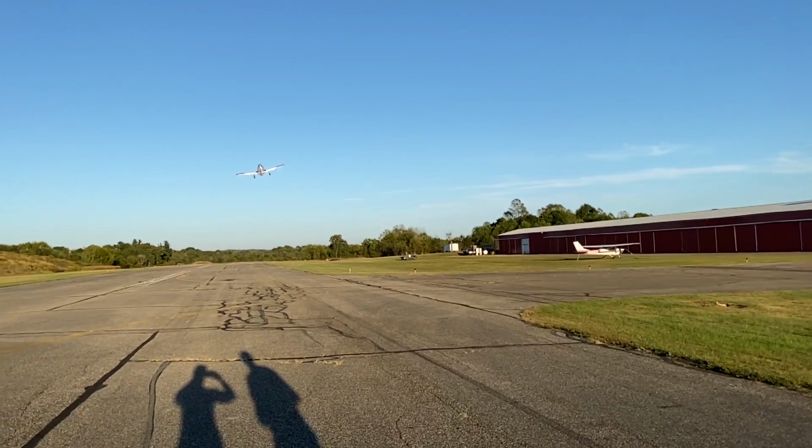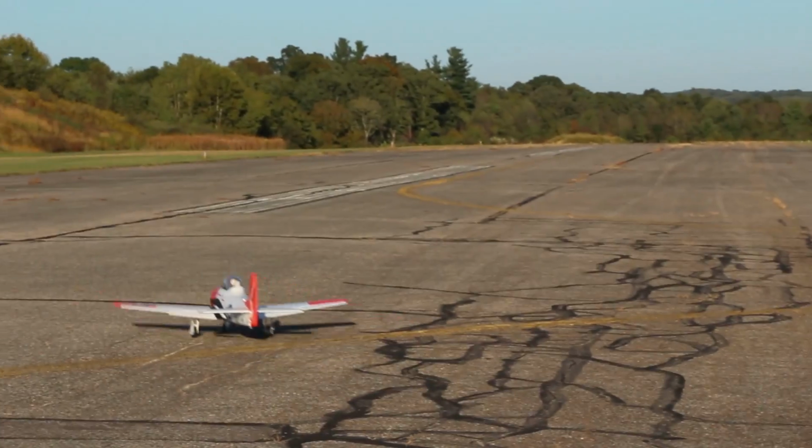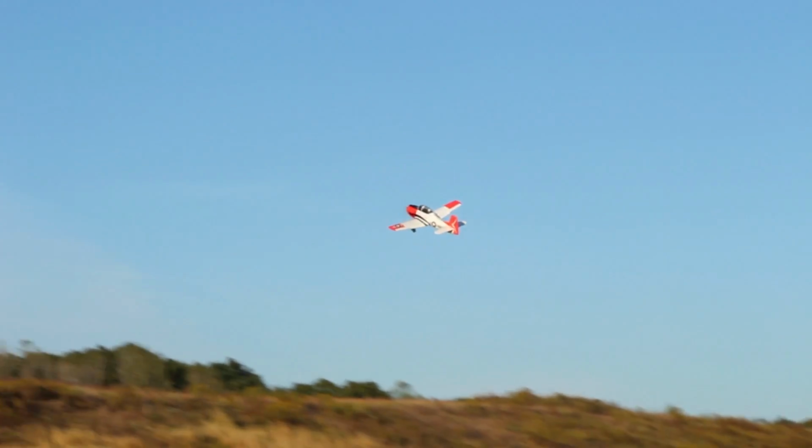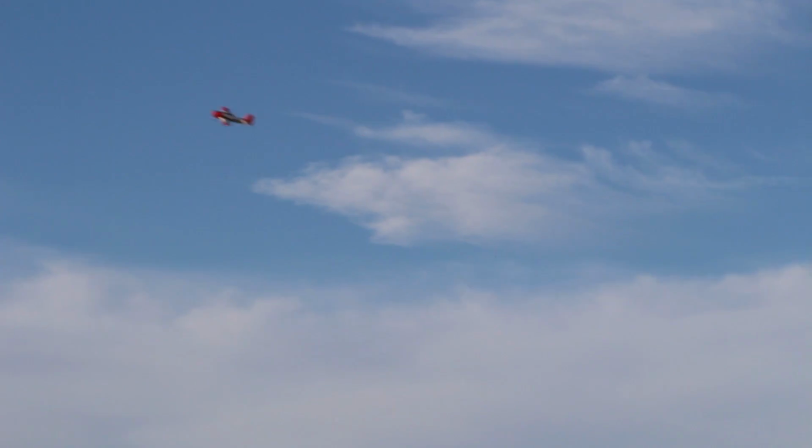All right, I'm excited. There's no wind right now, so it's got a nice smooth taxi going. We're in the air. She sounds good and looks really good. Abby, I'm gonna do my best to stay over there, but I'm also fighting a little bit of what needs to be trimmed up pretty bad. This is part of a maiden, especially on a big bird, and I will bring it back down. I think I've got her trimmed up. Let's put those flaps up.